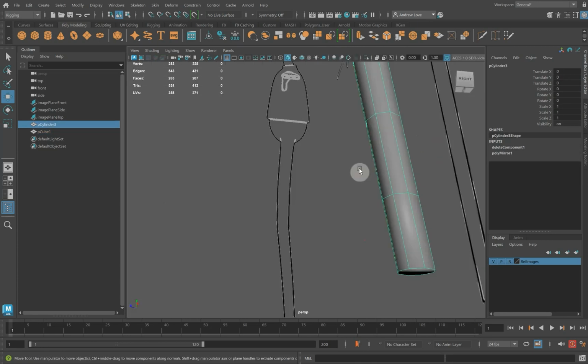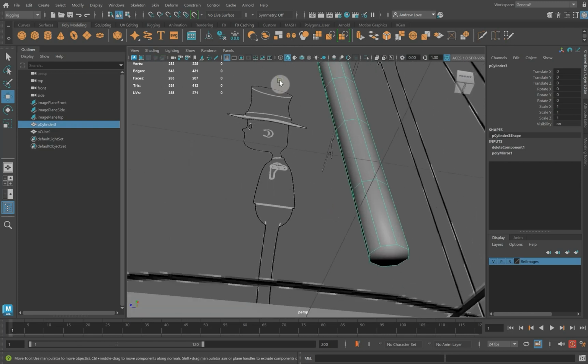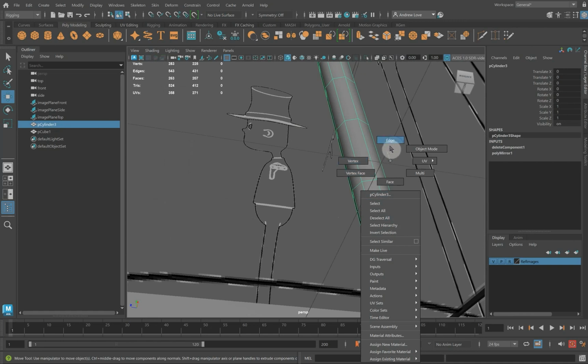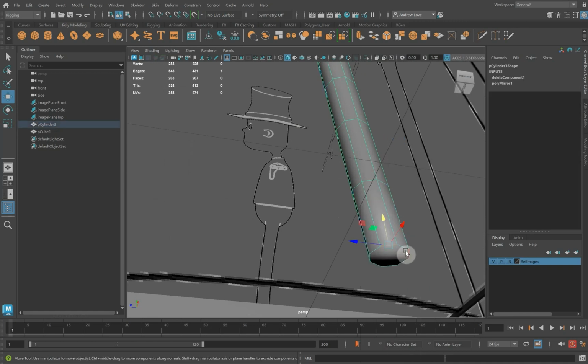If I go to this guy, and go, I want to join there. So if I go edge, that one, it's not an edge loop, so I can't click all the way around it, because to be an edge loop, it's got to have 4 edges coming from it, apparently. So if I select all of those there, you can see on my edges count here, I've got 8.